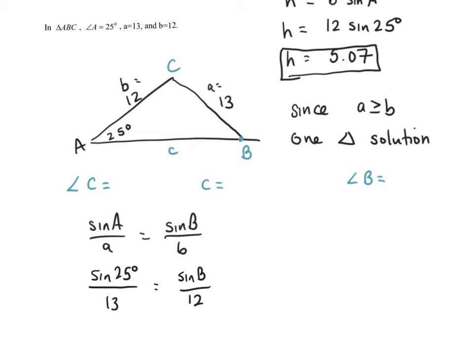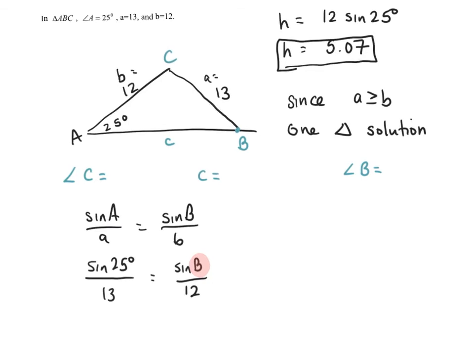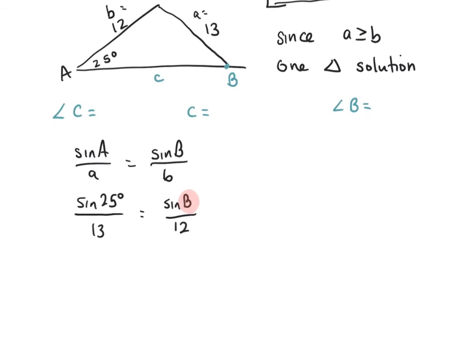So our goal here is to solve for angle B, because that's the variable. And you can see it's kind of inside the sine now. So we'll have to go back to some of our geometry theory to get it outside of the sine. First thing I'll do is get the sine by itself. So I'm going to multiply both sides by 12. So I'm going to end up with sine B equals 12 sine 25 over 13. I'm just going to put all this in my calculator. It's just a decimal. So it's 0.3901.